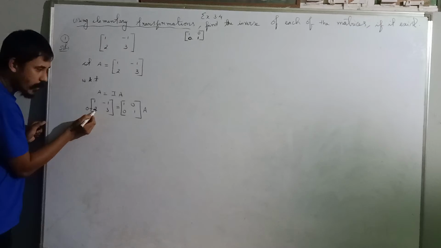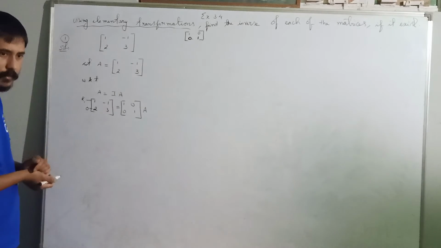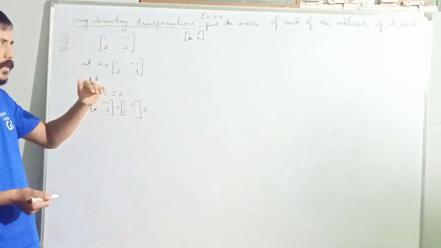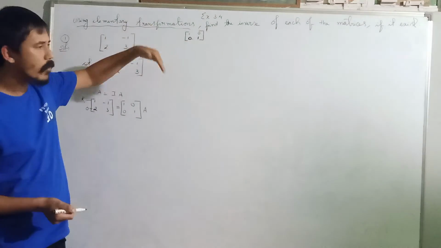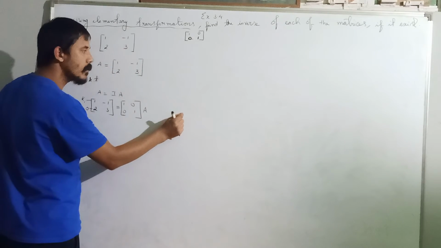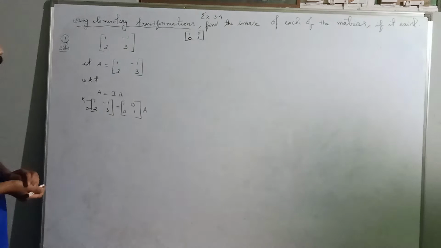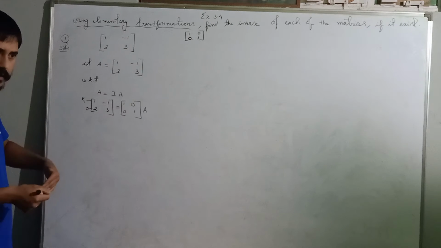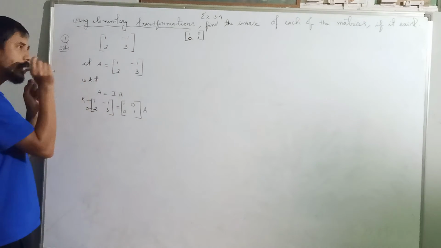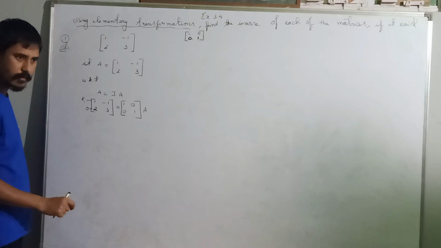So we have to make use of R1, okay? In order to make the entries or elements of any row as 0, we need to use the adjacent row. To make one entry as 1, we do not require the adjacent rows. We don't need the neighboring rows. But in order to make one entry of any row as 0, we need to make use of the neighboring rows. Are you following that?